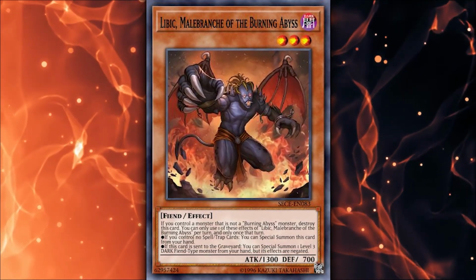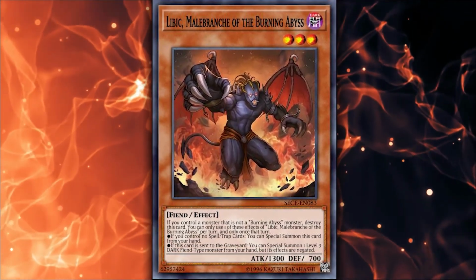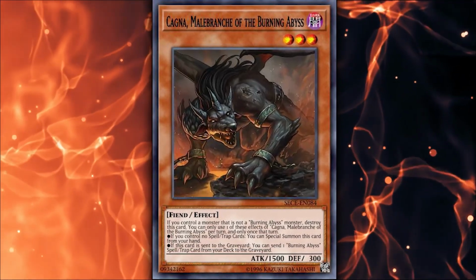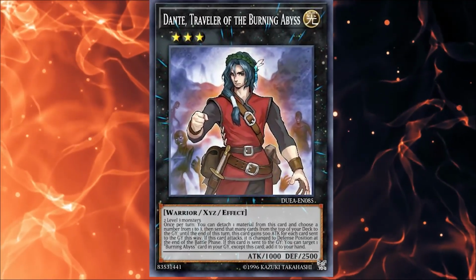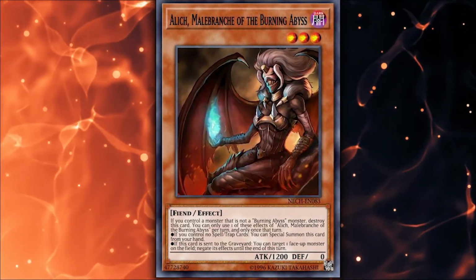Running at 2 copies is just so mid, but this does give me an opportunity to explain why we run bad Burning Abyss monsters. It's because they still special summon themselves and can all be a material for Dante, making none of them technically bricks. But opening Skarm is better than opening Alich going first as an example, so small little nuances like that.